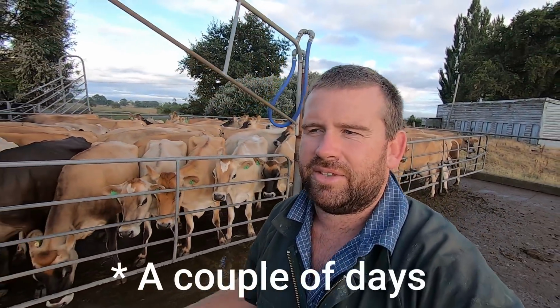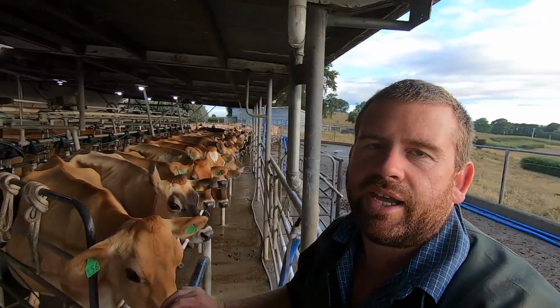It then gets sent away to the lab to get analysed, and they send back a report within a couple of weeks about the samples that were collected on each individual cow on today, and it gives us figures or stuff about the cow that we know, like milk solids, litres, fat percentage, protein, somatic cell count and stuff like that, which we can use to make strategic decisions going forward.